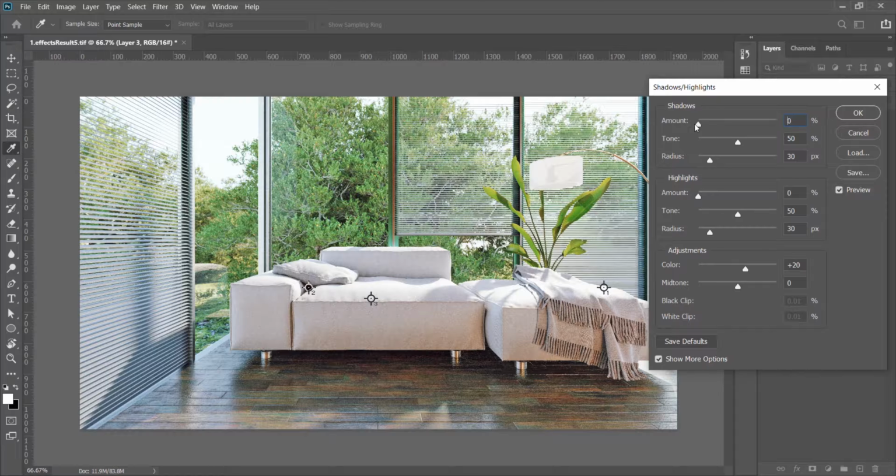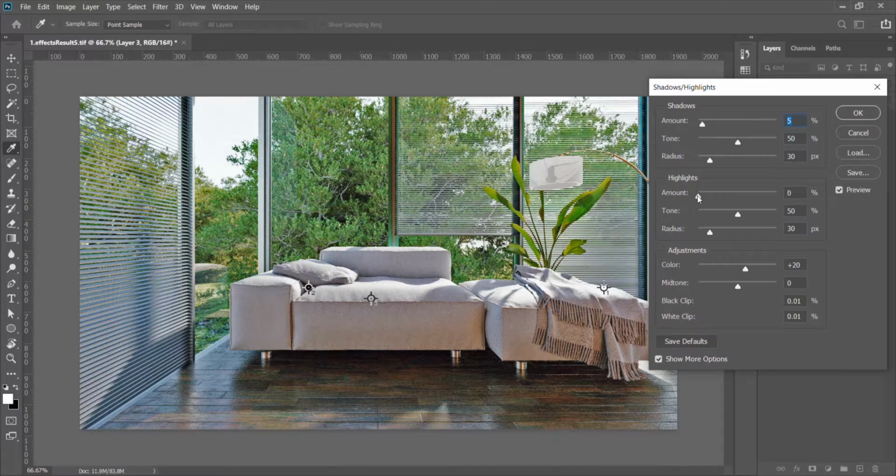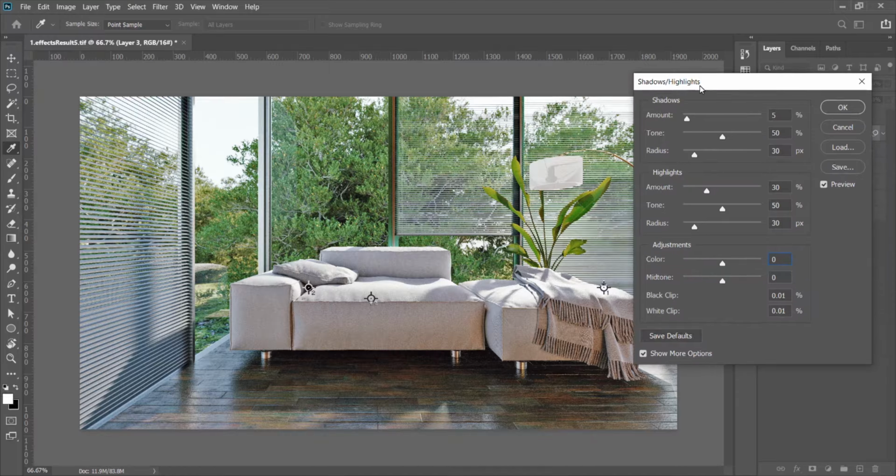I just wanted to enhance the highlights, so I reduce the shadows and just play with the highlights amount. I think it's so cool now.